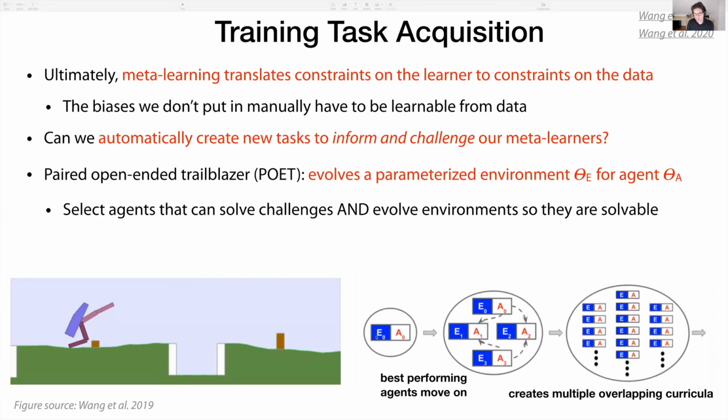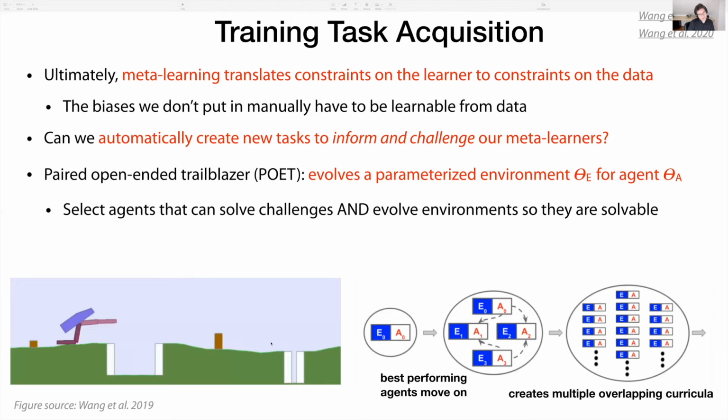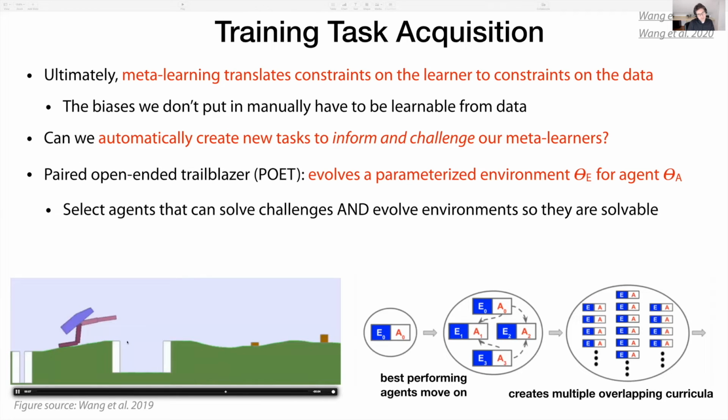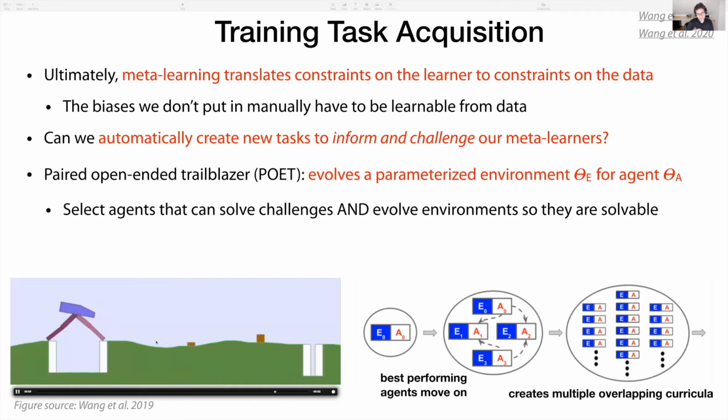Right? So initially, we have one agent and one environment. We train different agents. And then if an agent is good enough, we transfer it to a larger world where we evolve E into E1, E2, E3. And then we transfer this agent. We also generate new agents to learn on this more complex environment. And then when we get agents that are good enough here, we can then evolve our environments. So the idea being that the environments evolve at the pace that the agents themselves evolve, right? That's a very powerful idea. So one problem with this is, you can see it here, it's a bipedal walker. And basically here this is already pretty good, right? The idea basically that if the learner gets better, then also the environments become more complex, just to keep it challenged.